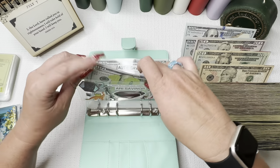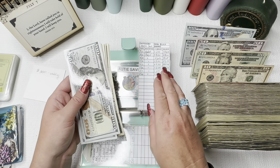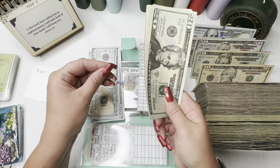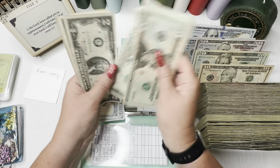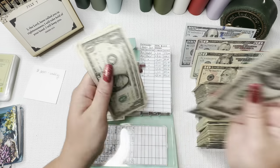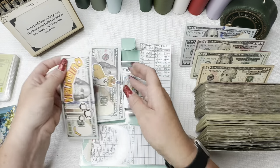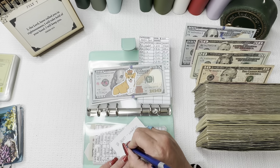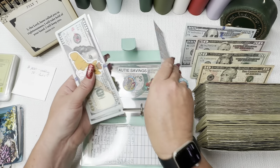And every time they reach 100, I put a prop bill in there. Like Audie, my youngest, I did make it 375, and she has an extra 25 in her account from my mom. So this 75, we are gonna change to a prop bill, because that 75 plus the 25 from her grandma will make it another 100. So we have 20, 40, 55, 65, $67, $69, $71, $73, $74, $75. And she's going to get a Harry Potter prop bill. So she has 1, 2, 3, 400 now. And I'm going to write that down. 75 for Audie. So that I know I'll have an extra 75 in cash here.